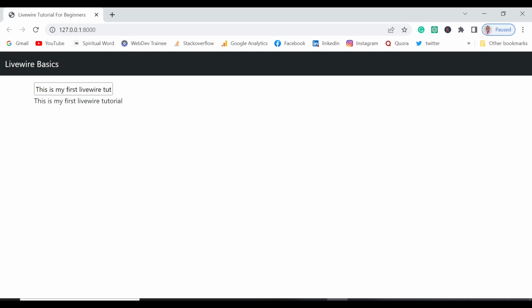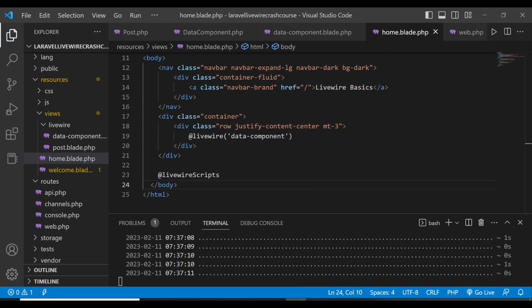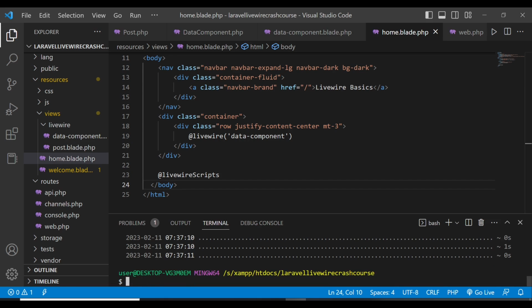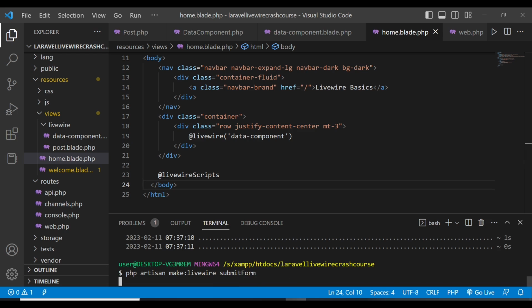So next part, let's go to the event handling. In this section, we look at how to handle events in Laravel Livewire. To get started, let's create a simple form component that submits data to the server. First, create a new component using the following artisan command. So php artisan make:livewire. Here we're going to have a form, and we are going to give it a name, SubmitForm, like that, and we click enter.